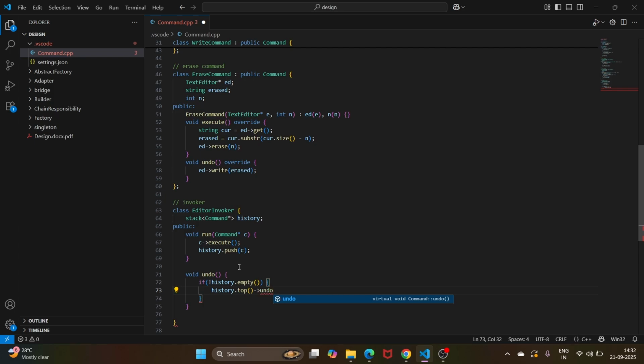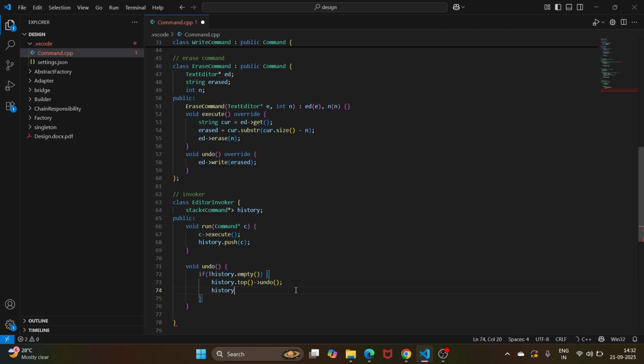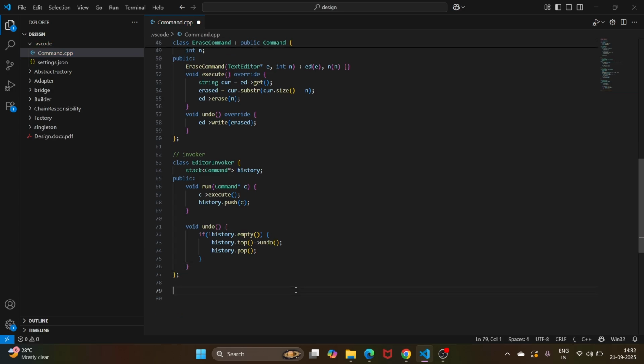So from the history dot top, I'm going to get the command, and from that pointer, I'm going to call the undo method. And then I just have to pop out the command, right? So with this, the invoker class is also completed.